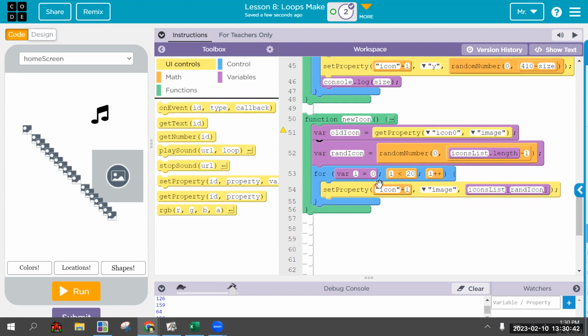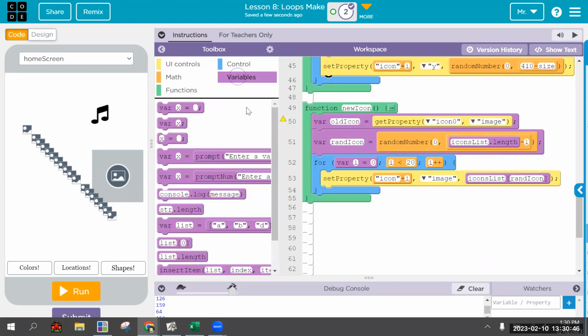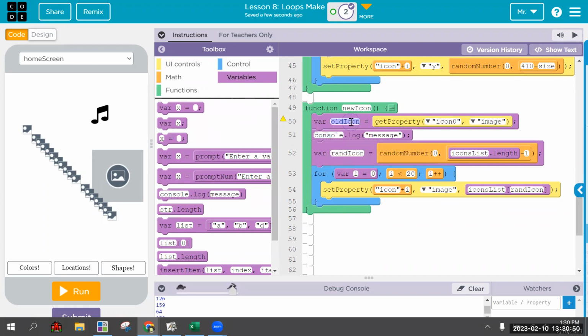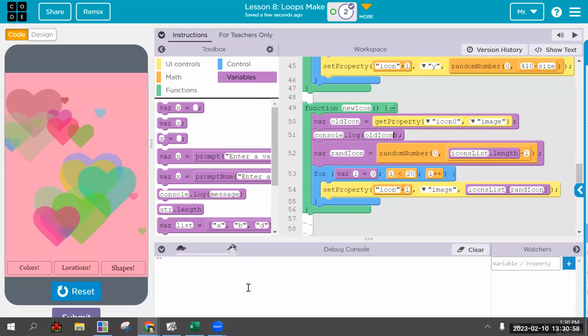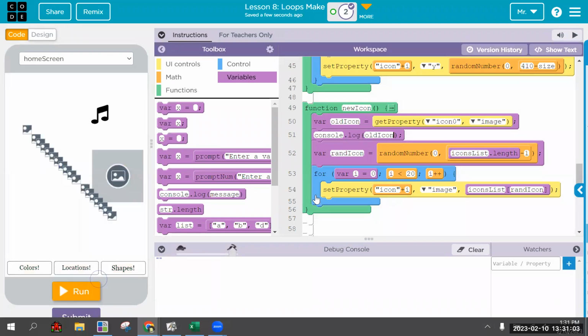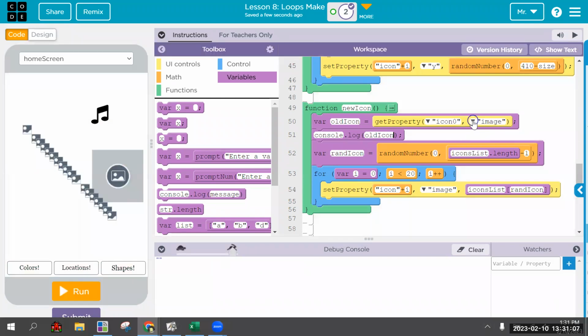And just to see what it is, it's always a good idea to see how the computer is interpreting things. So we can console log old icon and see what it spits out. And it spits out, no, nothing. Old icon, it's not getting it. What is it? Is it icon color?